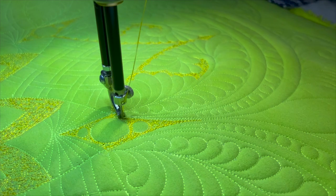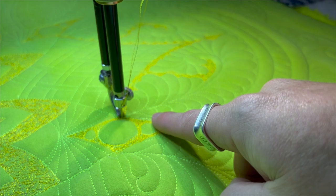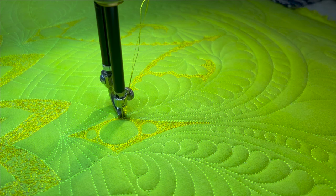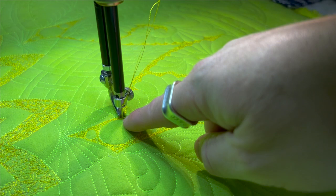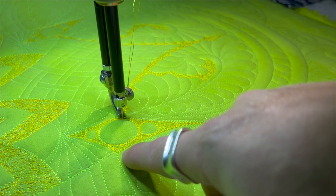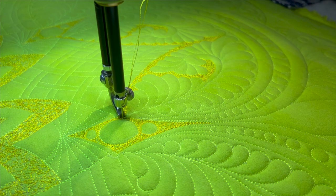What I really love about this process, especially using the micro foot, is that when you're stitching, you can see where the needle is, and it's almost like you're just drawing a line with thread. It is so cool to use this foot and see where I'm going. When you're tracing and backtracking, it makes it a little bit easier. You can see that I'm getting out of the lines. I don't care. At the end of the day, it's just a quilt. When you take a step back, nobody's going to see that I was a thread length away or that something isn't a perfect curve. It's all good.